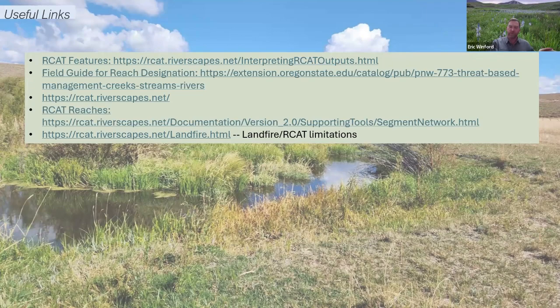And then once we've prioritized our streams to work on, we develop a more specific, focused, process-based state and transition model, where we are identifying the processes that are missing in these streams and how we're going to go about restoring those processes, and where that's going to take the stream, the steps necessary to take the stream back to healthy and functional. So that's a great question.